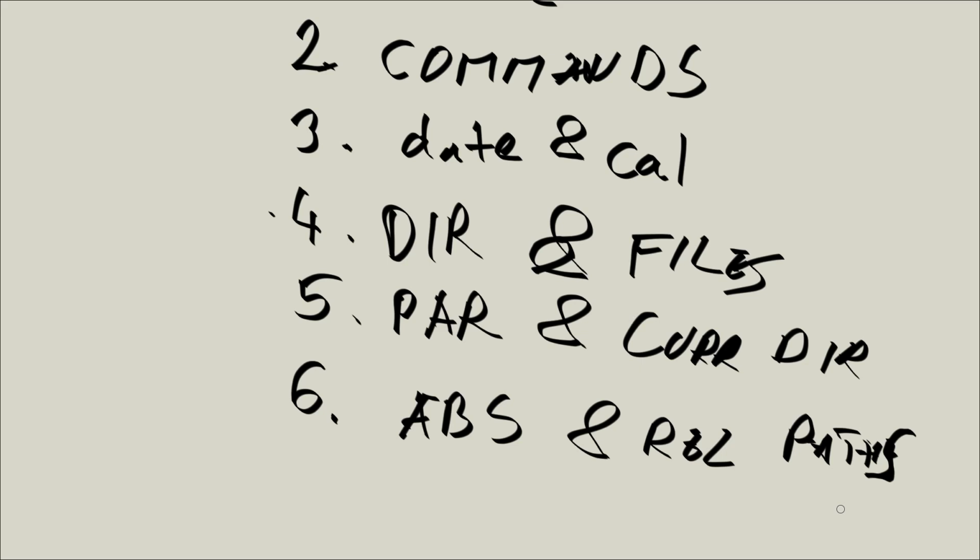I hope this served as a really good review to look at all the things that we have talked about. Other than date and cal, basically all of these things are going to be pretty important. It's really important to understand what the shell is, what commands are, what directories are, what files are. Files can be stored in directories. Directories can have subdirectories, which is another term for directories within directories. You can have the current working directory, which you are currently located in. It has its parent directory, and there are absolute and relative paths.